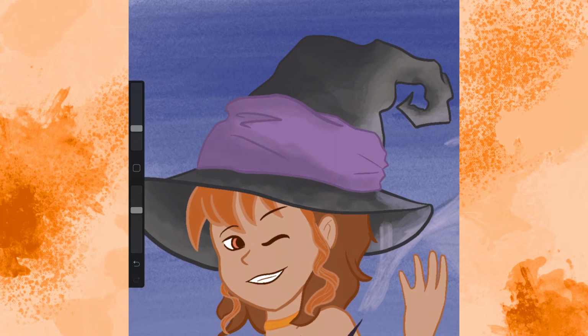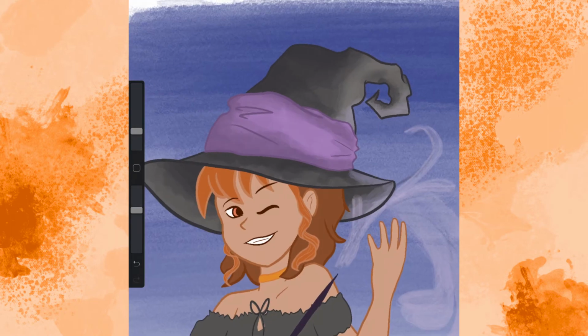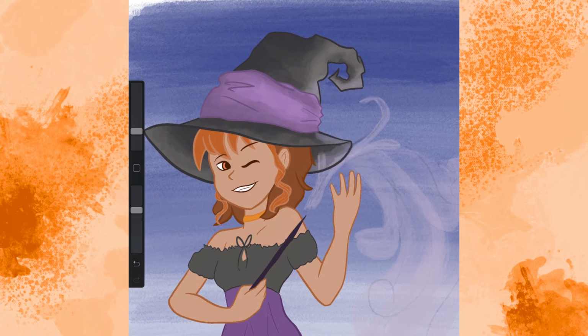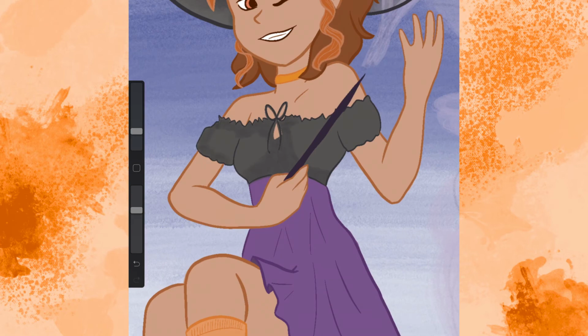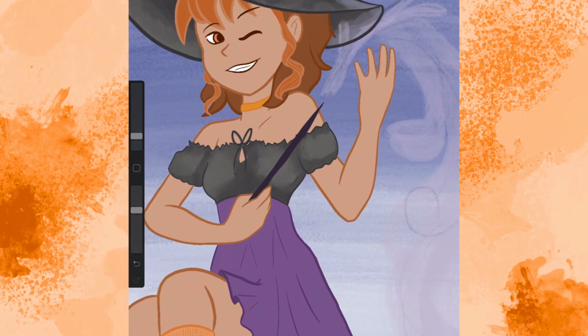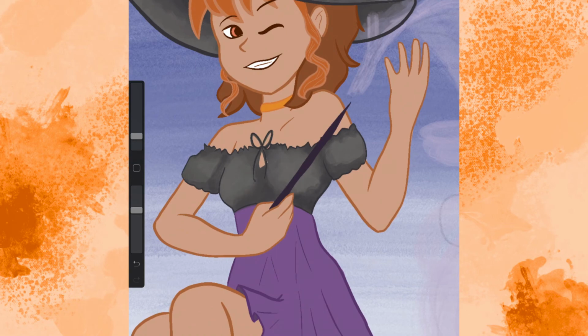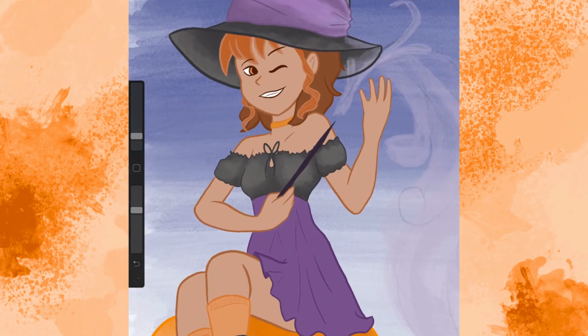Now, the reason that this week has been so interesting for this piece was because originally this painting was supposed to be traditional, but there were some issues with the masking fluid, and after I painted the whole background and waited for it all to dry, I tried to take the masking fluid off and it kind of ripped up the entire paper. So eventually I just ran out of time and decided that I could do this digitally too. Now, maybe for next week's video, I can paint this piece traditionally and we can compare my digital and traditional style.